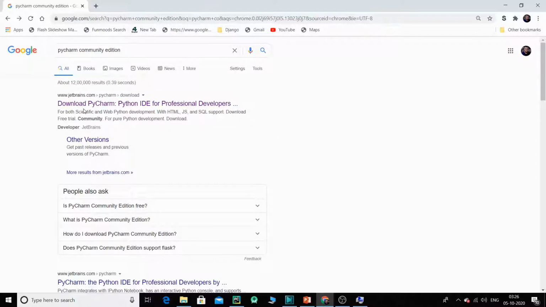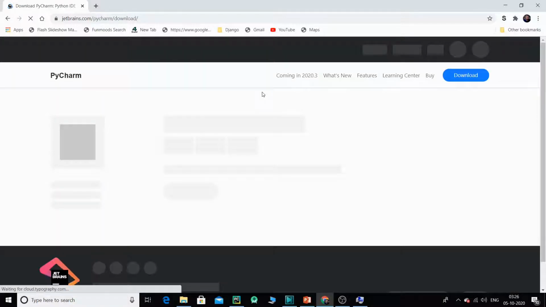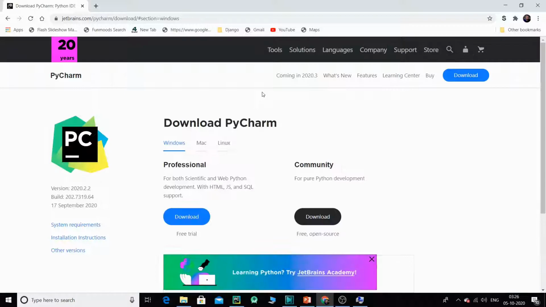So you're going to get some link like so. Click on that link and a download page will be in front of you. You're going to have two options, professional and community. So please click on the community download, and it is going to be a setup file of around 250 MB. After you download it, double click on it and just click on next, and it is going to install Pycharm onto your system. Now that has been said, the next steps are very crucial.